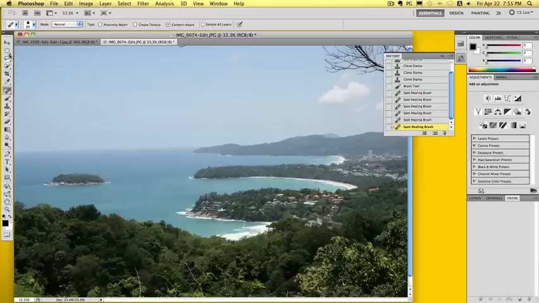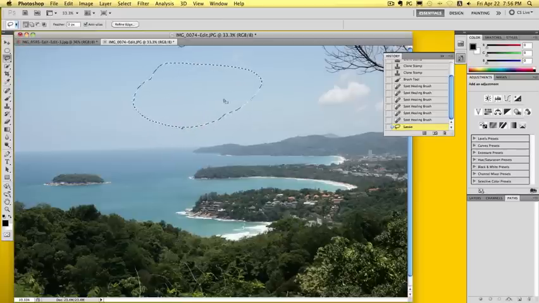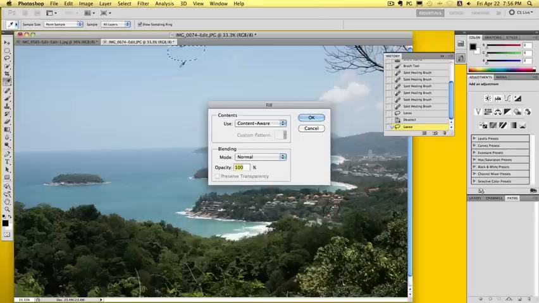And this, I think, is only in CS5. So what you need to do is use your selection tool, which is this thing here, which makes you a little selection area. What you need to do is just go around the area that you want to get rid of, which is that area there. And you need to press the delete button, just a normal delete.